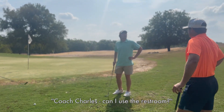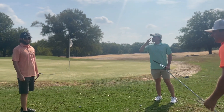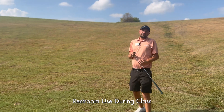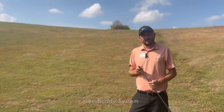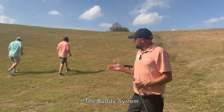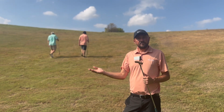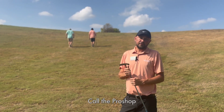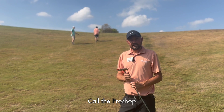Can you take a shot — is that in the restroom? Yeah sure, you've got to take a buddy with you, so why don't you take Brett? Brett, is that okay? Alright, head on up the hill to the bathroom please, thank you. In case a student needs to use the restroom, the coach will pair them up into a buddy system — same gender and same age. As they proceed to the restroom, the coach will keep an internal clock of five to seven minutes. If you feel the participant has not arrived in time, you can always call the Pro Shop, and the Pro Shop will take the students back down to their respective class.